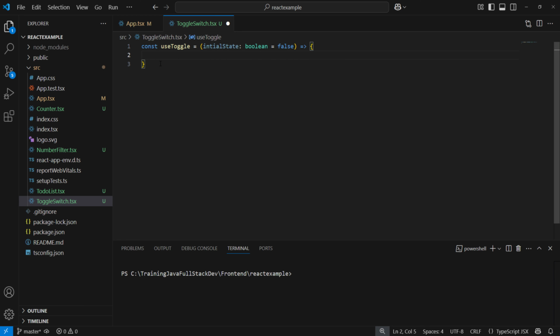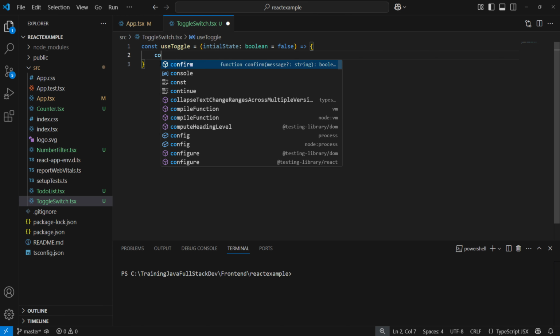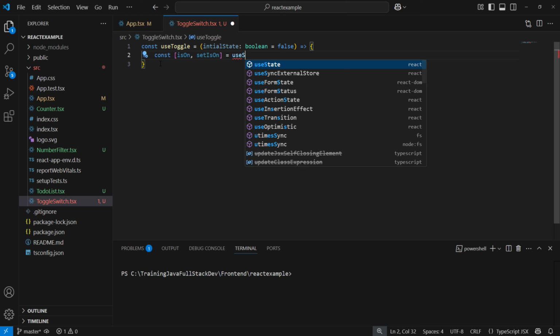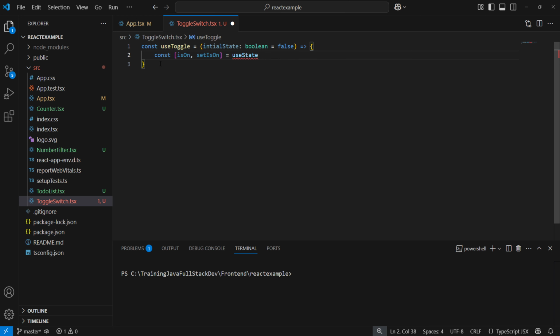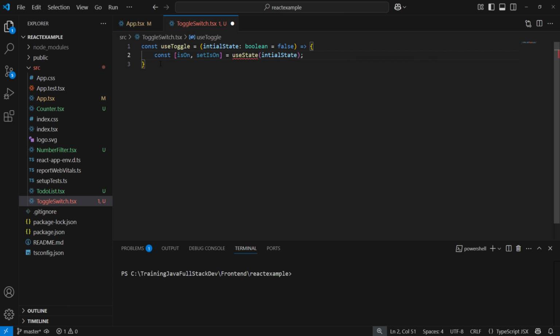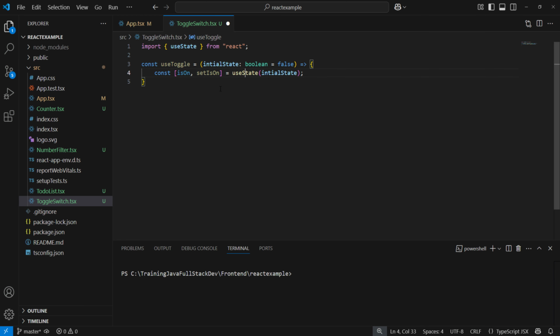Alright, and inside this we use a useState hook to create isOn with the initial state. Okay, and here let's import useState from the React package.